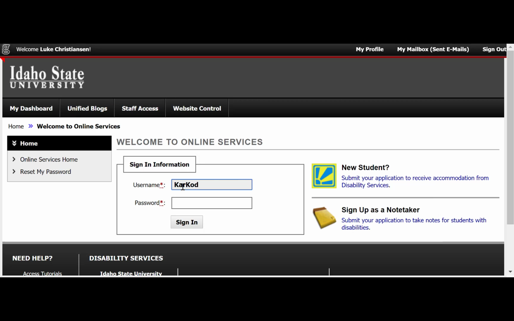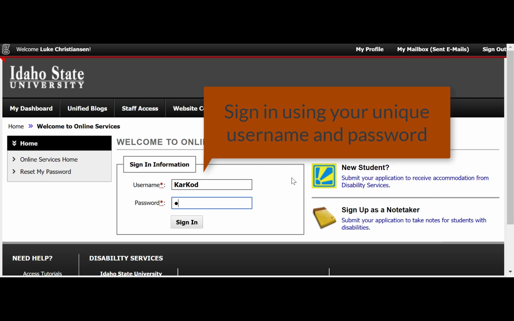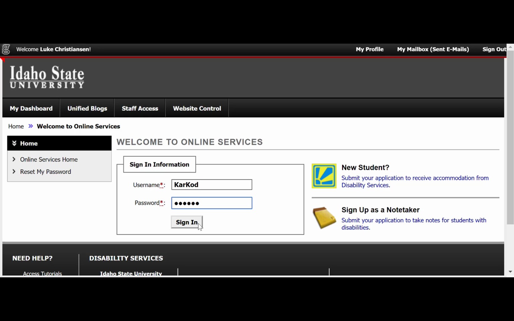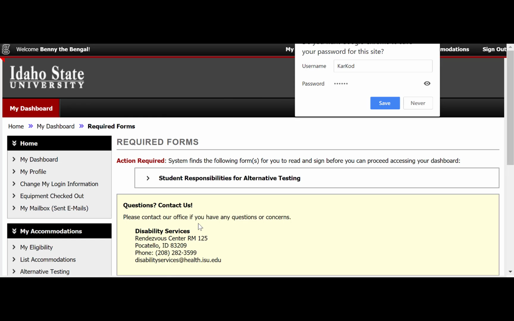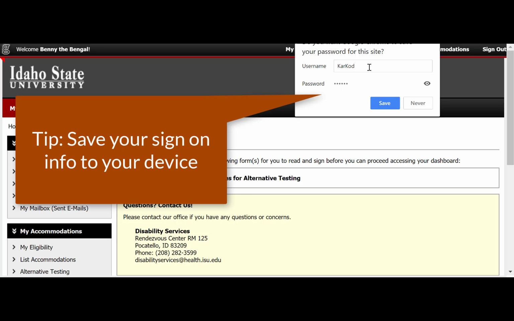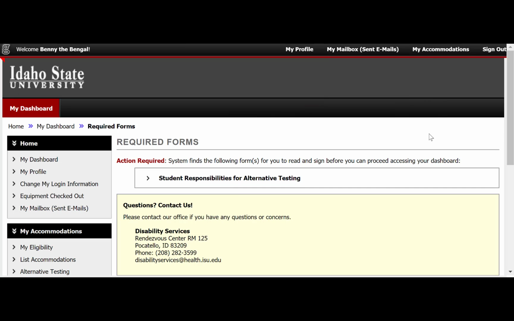So now I'm going to log in as a student. So I'll put in my sign-on credentials. These passwords can be hard to remember, so I'll make sure to save it. Wonderful. And if you don't have an app on this, such as on Google Chrome, it is nice to have that saved if you feel comfortable saving it to your computer, which I think is a great idea.